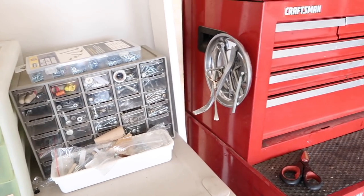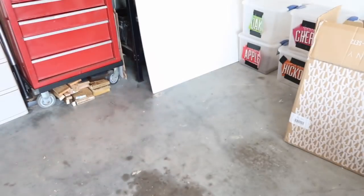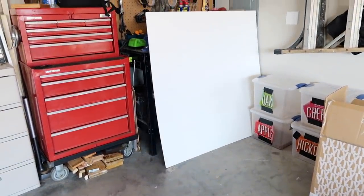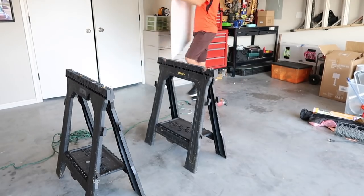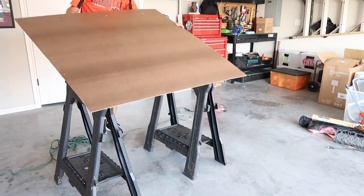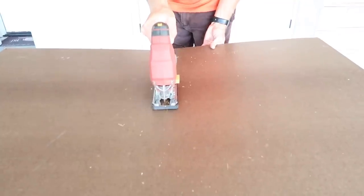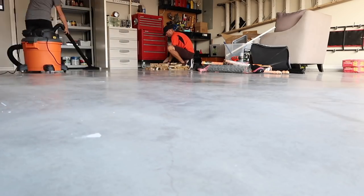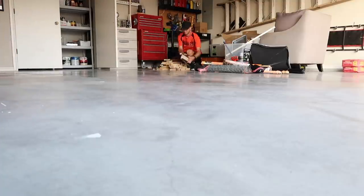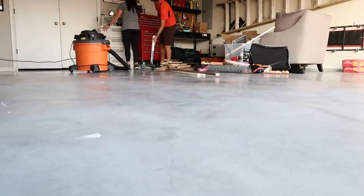We're definitely getting stuff off the list but we have so much more to do — it can be overwhelming when you're knee deep in the process, but just remember at the end it's going to be so worth it. This doesn't have to get finished in one day. Chase is going to cut up this board left over from our dining room wall makeover — it's just too big to store. Then I'm going to grab my shop vac and vacuum up all the sawdust and dirt. If you don't own one of these, you definitely should. They even make mini ones, great for vacuuming out your car. I'll link some in my Amazon store.